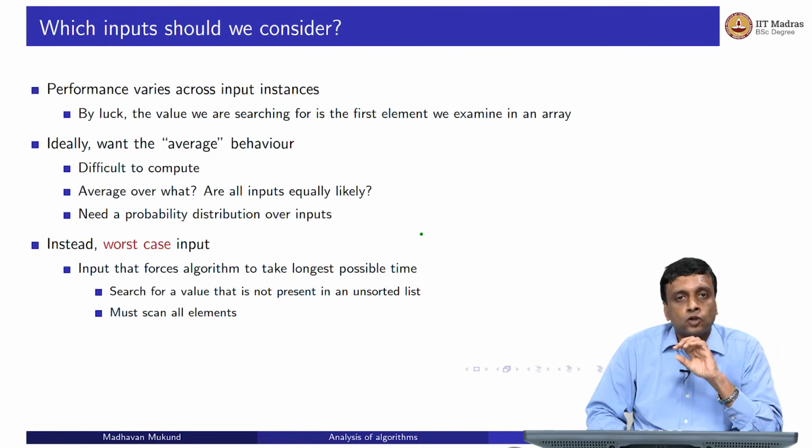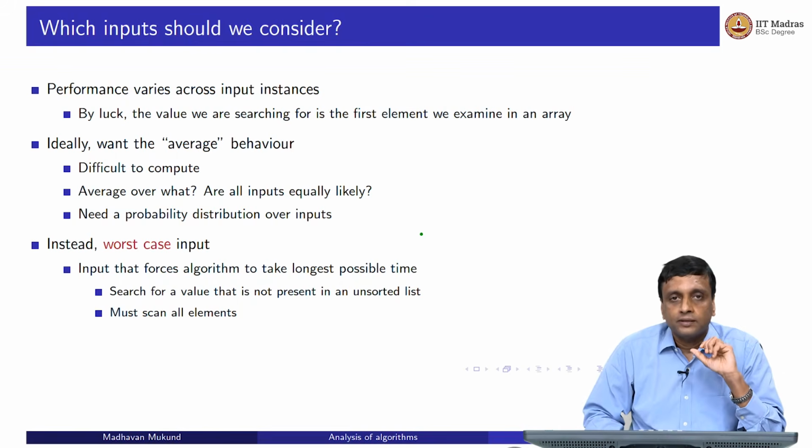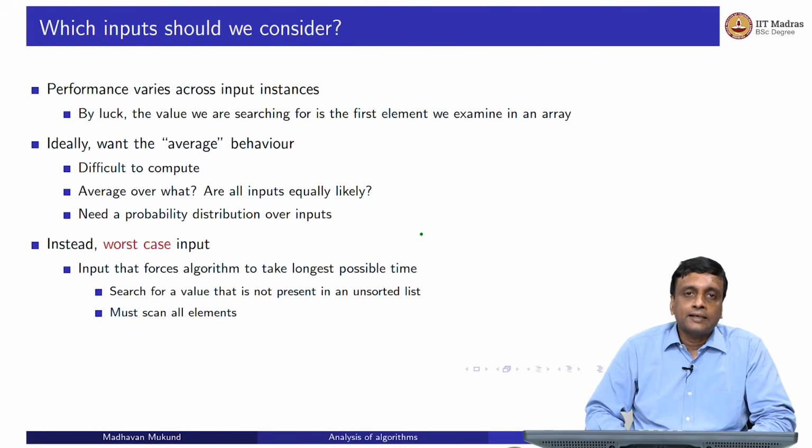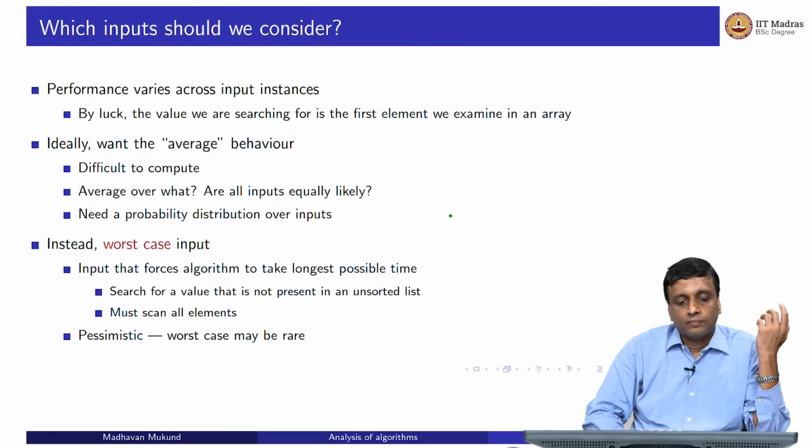So if you don't look exhaustively at every element and something is not present, you will not be able to tell. So this is now a worst case. You know that this algorithm takes the maximum amount of time. It must scan every element in my list if the element I'm looking for is actually not in my list. This is something which we can typically extract by looking at how the algorithm performs. We can look at the algorithm and say, oh, this is a worst case, right? So now if we can do this worst case analysis, this gives us some idea about how our algorithm does. It says that there are situations where it does this badly, okay?